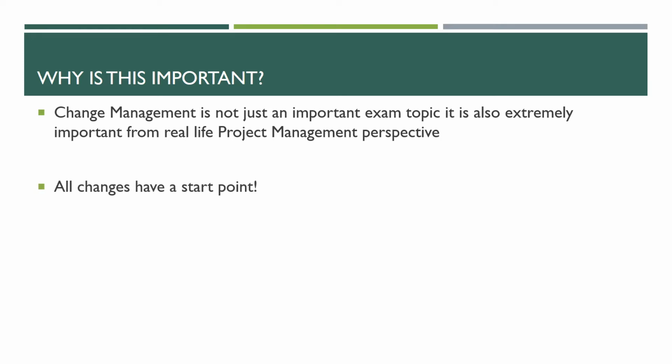All changes have a start point. Like I mentioned, these three, preventive action, corrective action, and defect repair, are actually the causes of changes, right? So one of these could be the starting point of your changes, and it might not always be a new product feature. For an average project manager, a new product feature is what results in change requests. It could be a scope addition or something of that sort, so that is why he or she creates a change request. But not all changes are a result of a new product feature that someone is requesting, right?